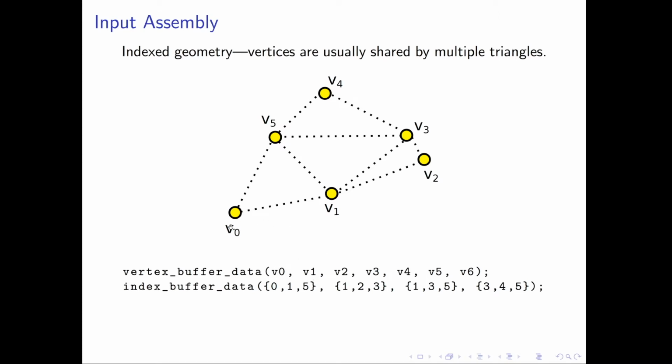And then we would have an index buffer that would have 3 indexes per triangle, and the first triplet of indices would just be 0, 1, 5 to express that the 0th, the 1st and the 5th vertex together form a triangle. And then we would have such a triplet of indices for each triangle, and those indices would describe how the vertices map to triangles.